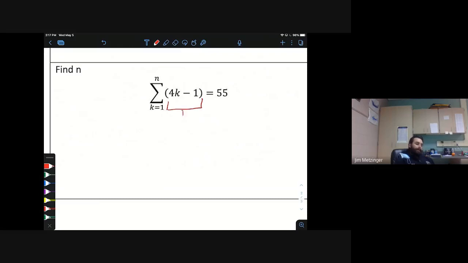If I look at that function there, that's arithmetic. We're talking about a sum because I see sigma. So the arithmetic sum formula, n over 2 times a1 plus an, I'm solving for n. I know the sum is 55. We're solving for n. My first term is what I get when I put this index number in. So put 1 in, 4 minus 1 is 3. And then plus, now we hit this. We're like, what? What do I do here? What's an?